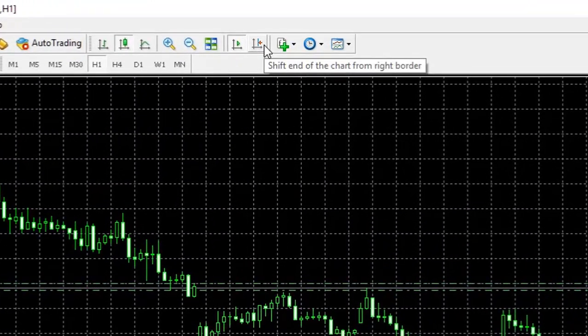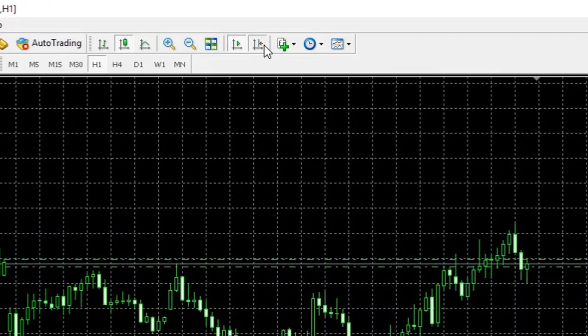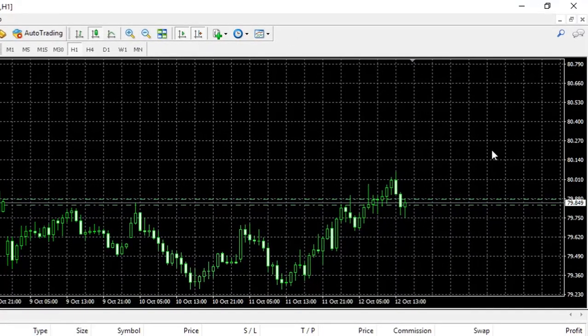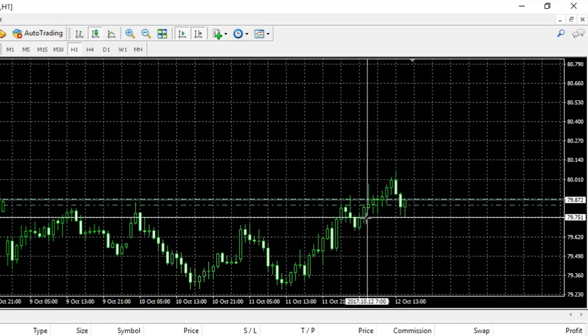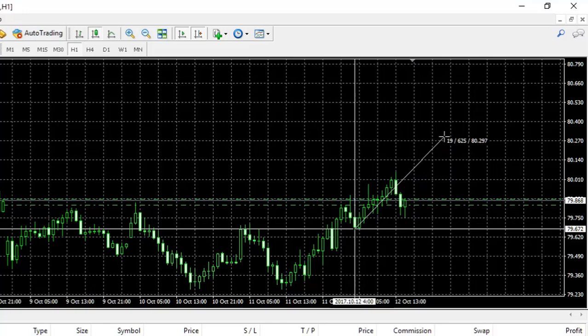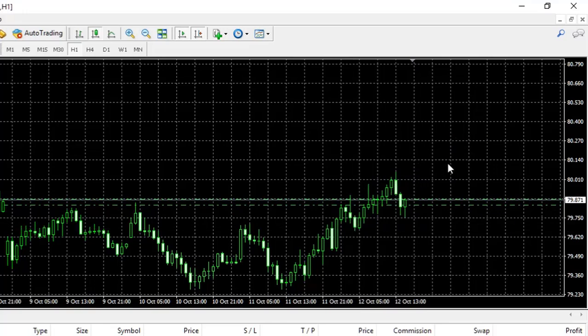Here we have a shift button, and all this one does is give you a bit of blank space on the right hand side. There are very few occasions where you would ever need this, but I do find a lot of traders like to have a bit of blank space. It helps them visualize where the market is moving. So if you're predicting that we've got this bearish reversal that seems to be happening right now, we've had a few ups, we have a trough, we have another peak, we have a trough, and now you're trying to imagine how far is it going to go, and you could start measuring things and say it should hit about this point. It just makes planning a lot easier.